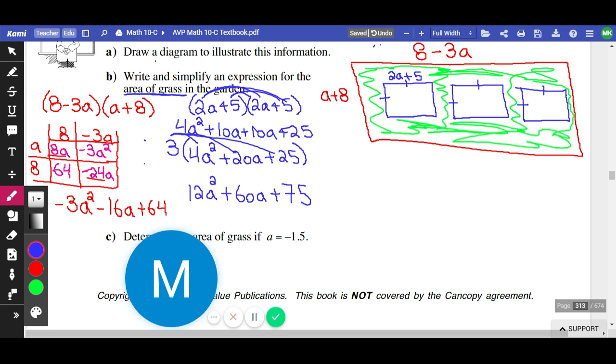You now have the area of the red, which is the big rectangle, and the area of the 3 blue squares. We said you need to subtract them. Right? So take the big red one and subtract the blue ones, and that would give you the area of the grass or the green that I've drawn in here. The remaining shaded area on the outside edge. Again, you could do that different ways. You could write it in one big string. You could write it vertically on top of each other.